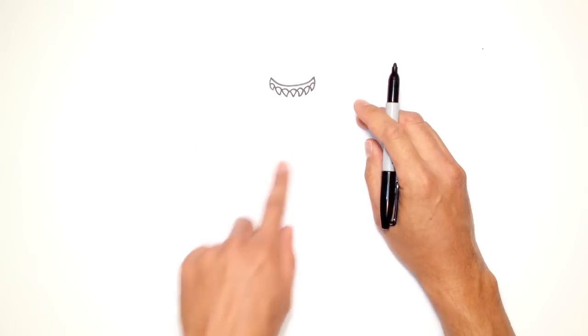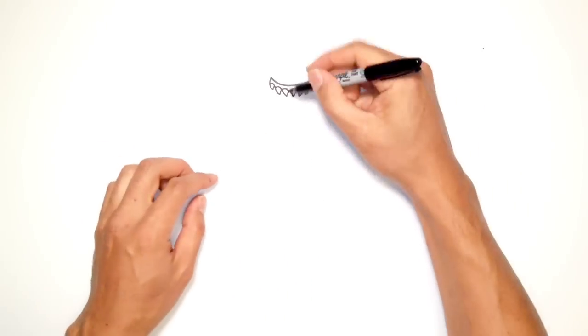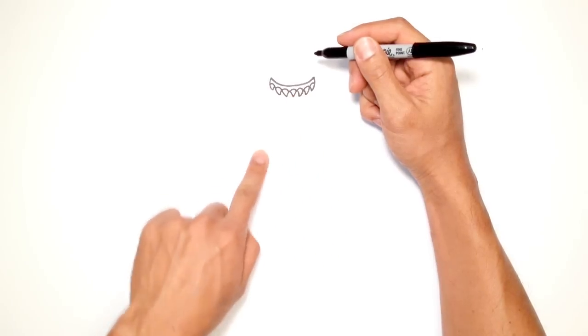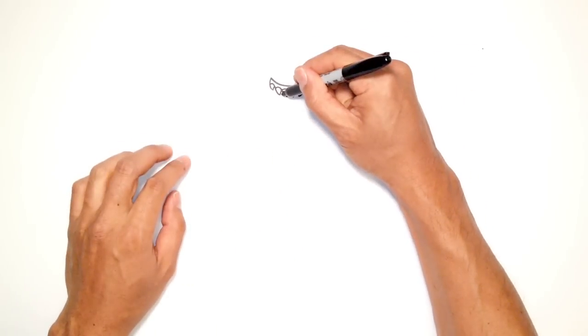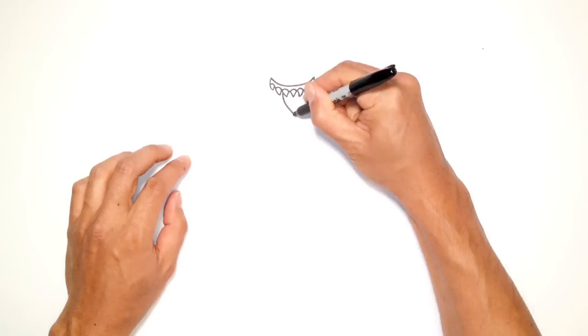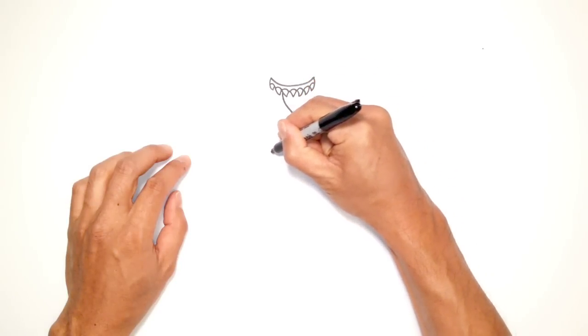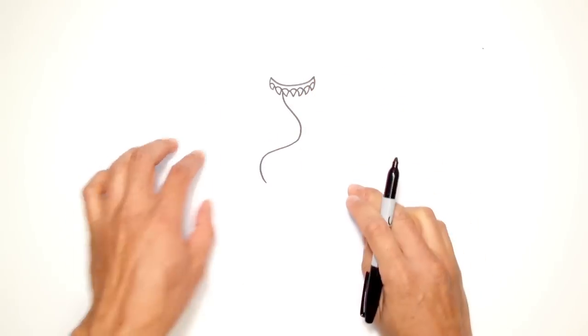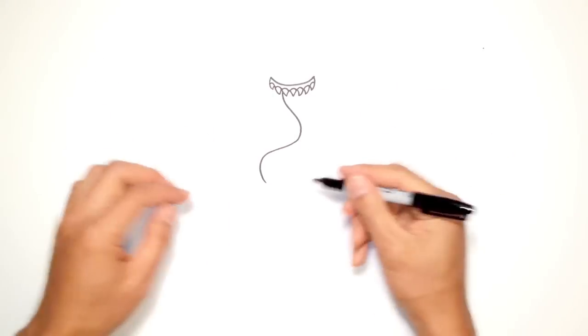Okay, now from here, I'm going to have to draw in the tongue before I draw in the rest of the mouth. So I'm going to have the tongue coming down, slithering across this way. So starting up here on the left, I'm going to come around to the right, curve out to the left again, and then back towards the right. Now you can make any shape you want, but this is just the shape I'm going to go with.